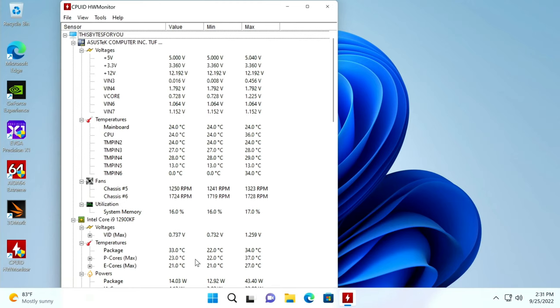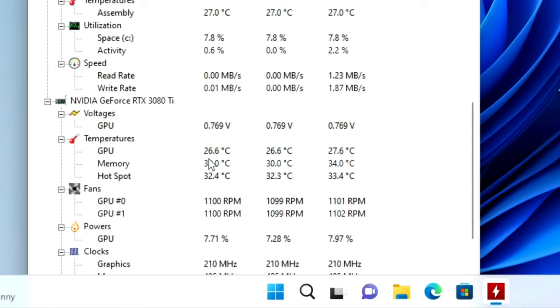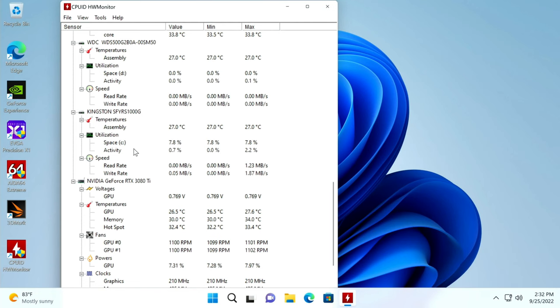So right now my CPU is in the 20s, sitting idle in Windows, and my video card is in the 20s, the GPU and the memory in the extremely low 30s. We're just sitting idle in Windows. Mind you, moving this around a little bit will affect it a teeny tiny bit, but not much.